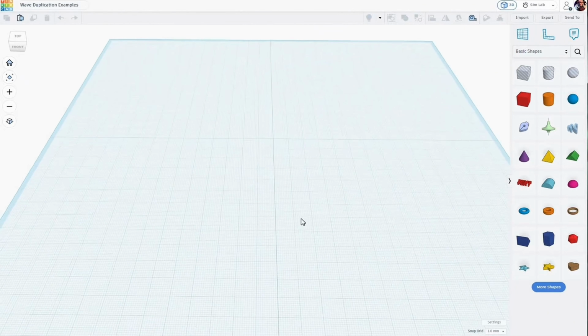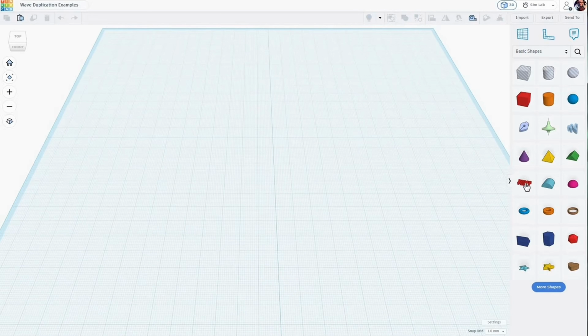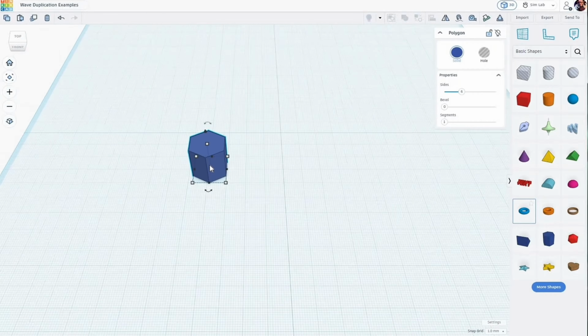Well, let's start with probably the most basic one, and that's that honeycomb pattern. We'll start by bringing out one of these polygons, the six-sided polygon in this case. I'm not going to bother resizing this at all. So here's the trick with wave duplication. We want to make a duplicate of this object, and we can do that with Control-D on the keyboard or clicking Duplicate up here.